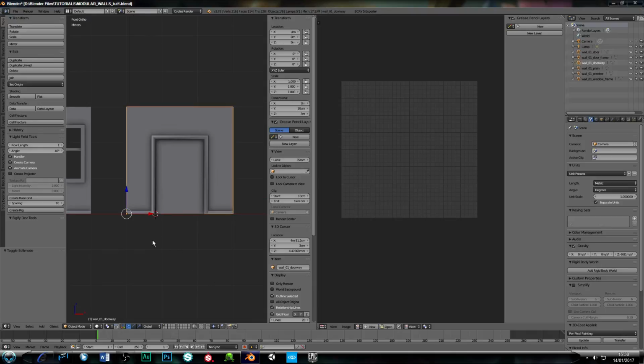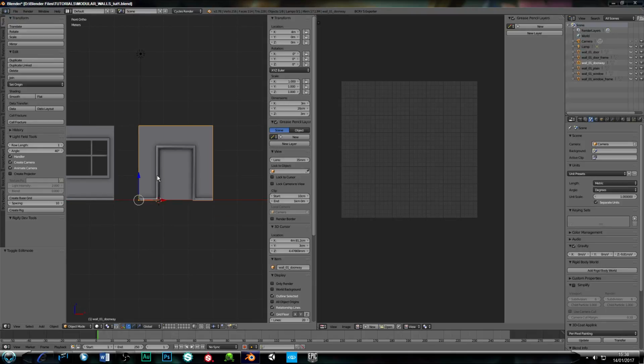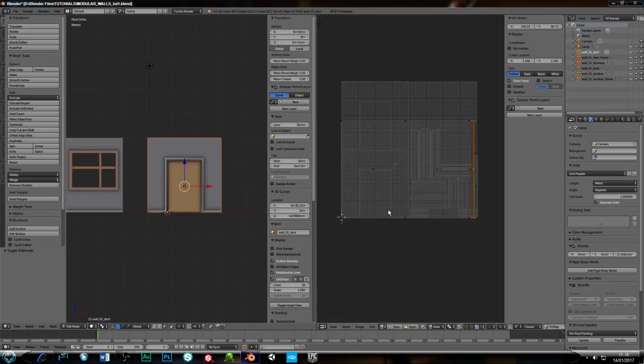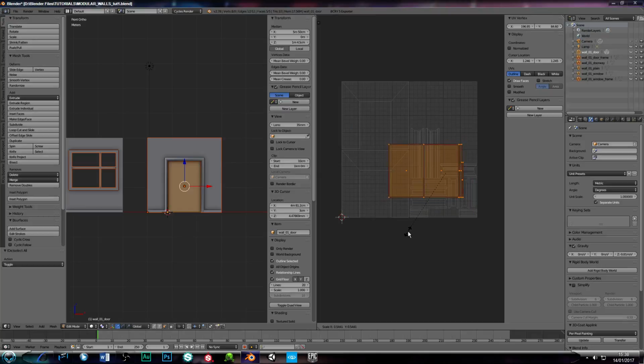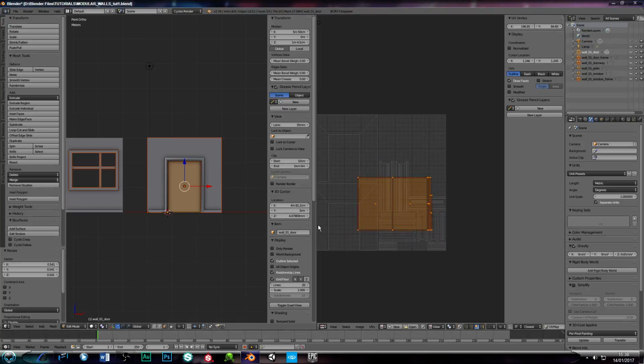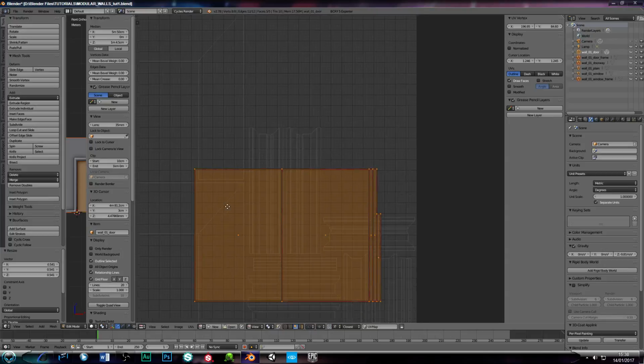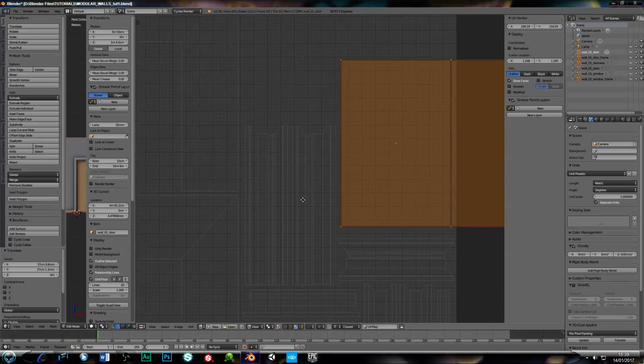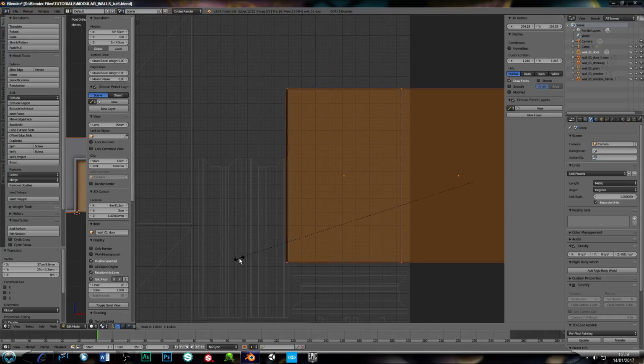So select our pieces, so we'll select a wall, door frame, window frame and a door. Press tab and there's our door. Select A, scale everything down, make this a little larger, grab it up, scale it up slightly, because we're going to be able to fit this in quite nicely here.